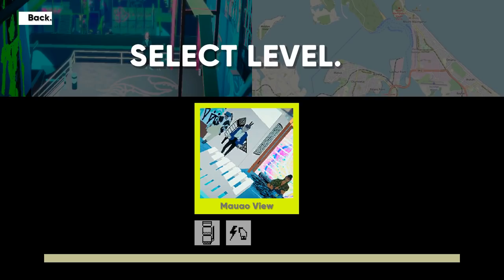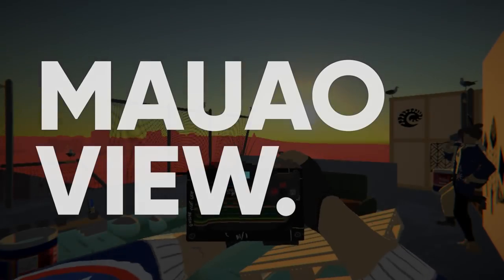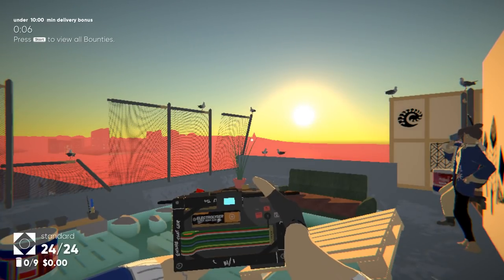We've seen the tutorial. We have one level to choose from. Here we go. It's fun time. I'm gonna grab a drink here. Mao View? I don't know how to say that, chat.